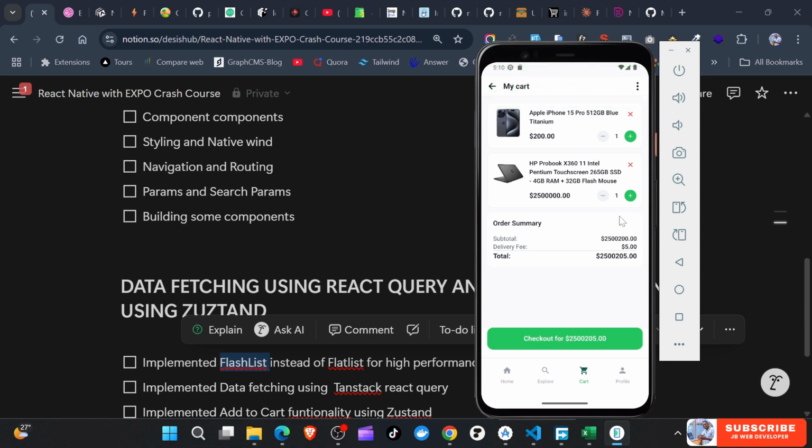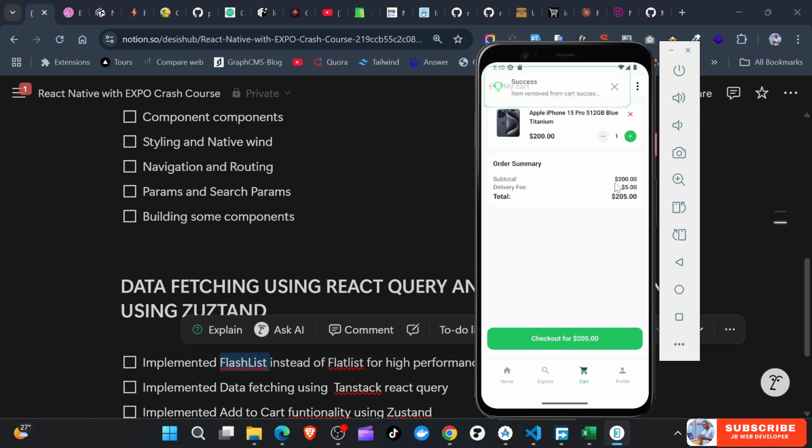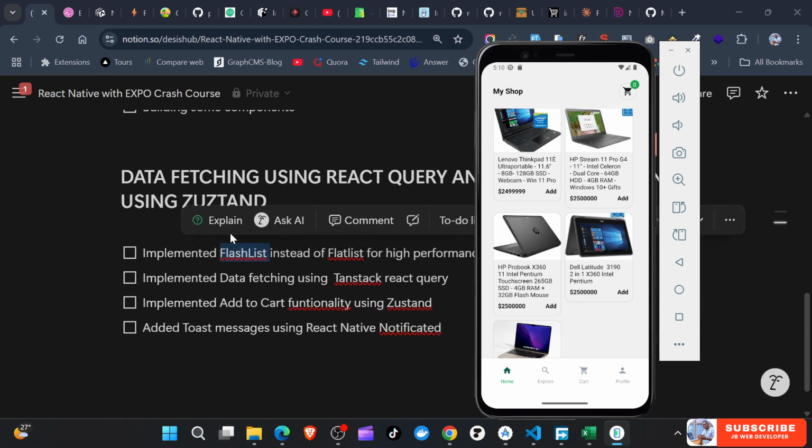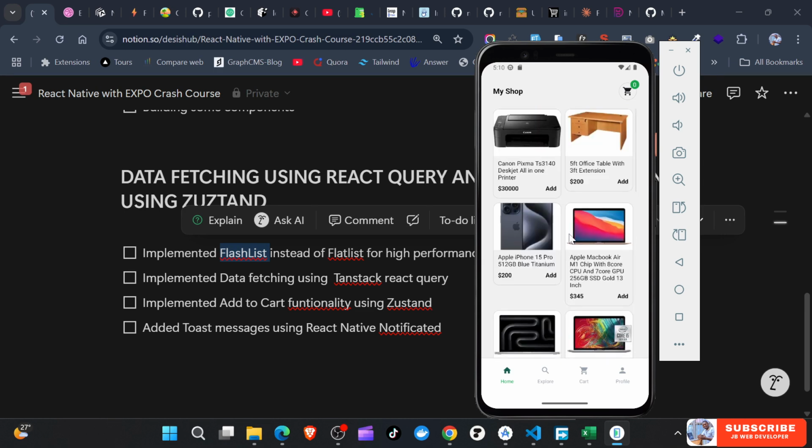and you can see even the total here reduces. If I also remove this, you can see this one goes out of the cart, and I have only 1 item. If I also remove this one, I remain with an empty cart, and this is looking really nice. If I go to the home, this is covering all the concepts that we did here. The items are being fetched using TanStack Query, and this makes it gain things like caching and all those nice things. So we cover all these.